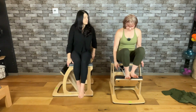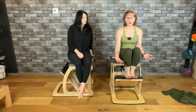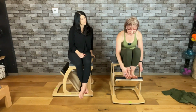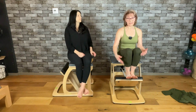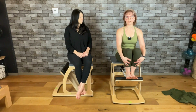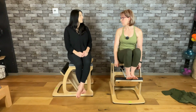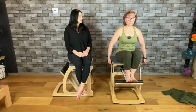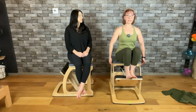You're on the very edge of your calcaneus, the edge of your heel. Your feet are hopefully so flexed up, and not just the toes, just like we talked about on the Reformer, but really trying to build some shin strength. And then you're getting different fibers of your hamstrings, your calves are getting a little bit more stretch, and your anterior tibialis is getting a little bit more tension as well.